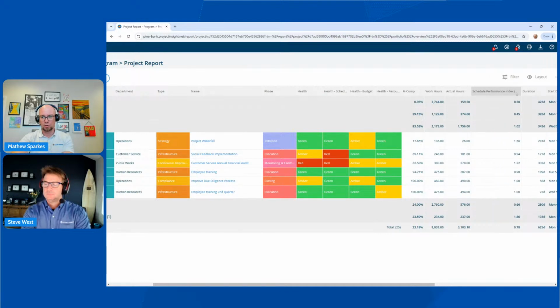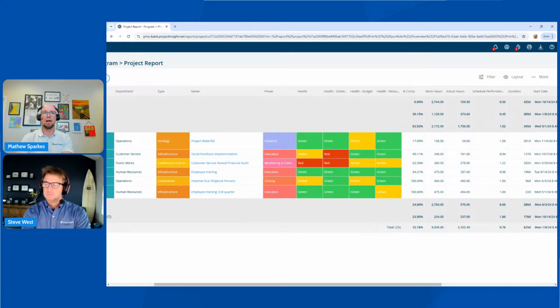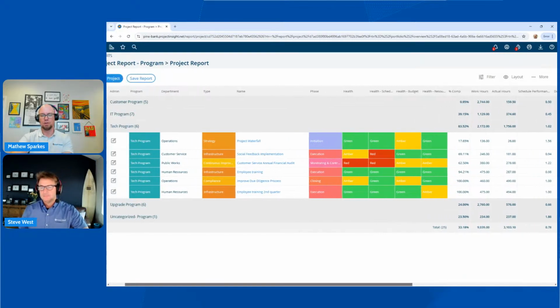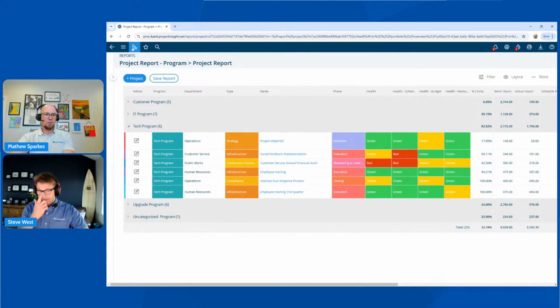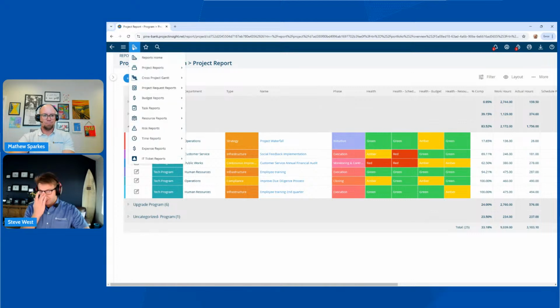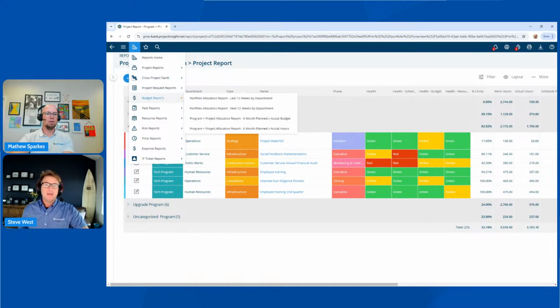So if we are even doing complicated SPI numbers, I can have that roll up to that program, to that portfolio level, just like any of the budget pieces or any of the other parts of the tool, right, Steve? Yep, definitely. And we plan on showing you guys. There is a question out there: this is an add-on, so it's right in your add-ons, but we will go over there in a minute to show you how to get them on. That's right.